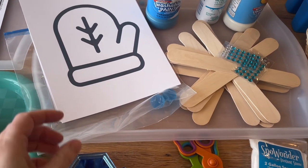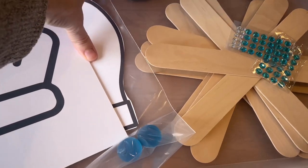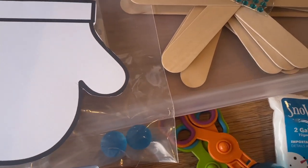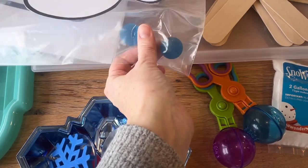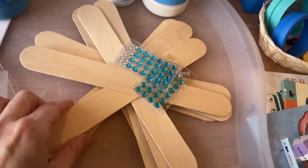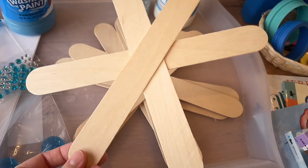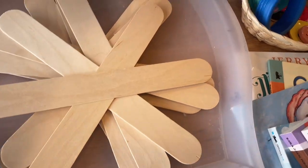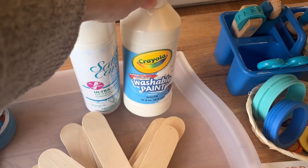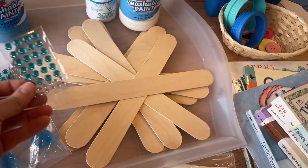I have a couple different mitten templates. We're going to put these into a plastic bag and squeeze two different colors of paint in for some color mixing. The children will roll balls over the template to make designs on their mitten. I also glued together some jumbo sticks I found at Walmart, and we're going to paint those with white puffy paint — you make that by mixing white tempera paint with shaving cream. When they're dry, if they like, they can embellish them with some little gems.